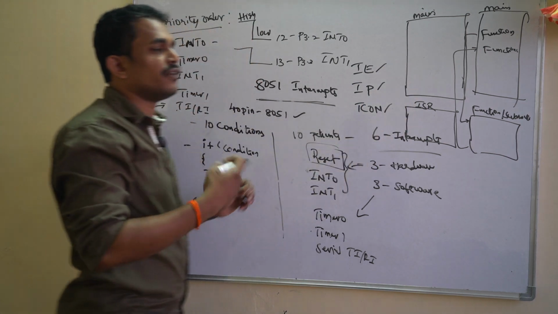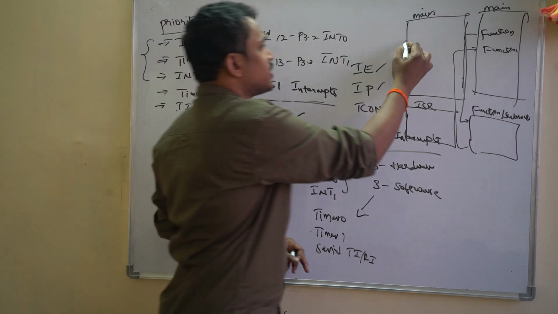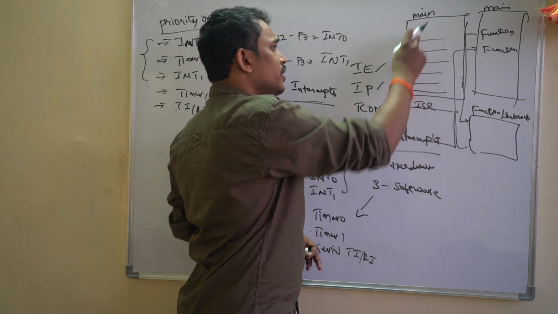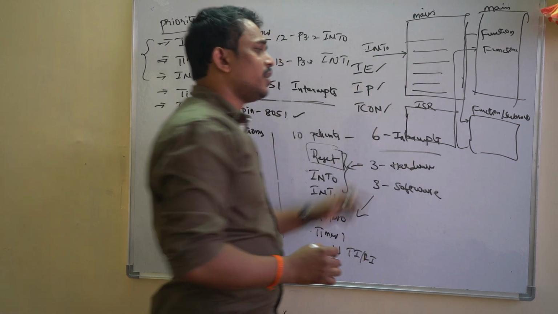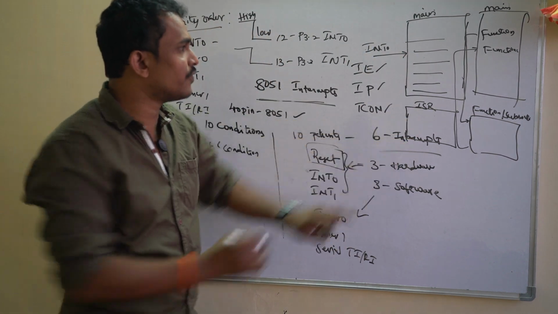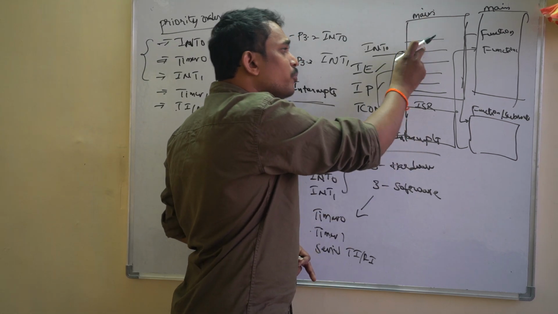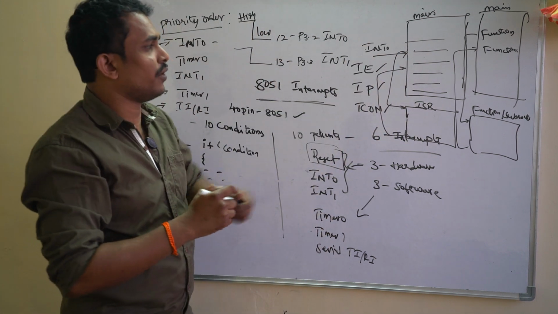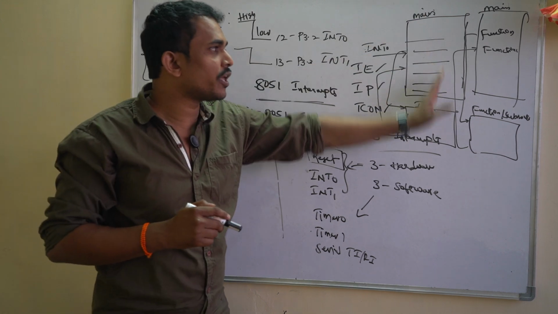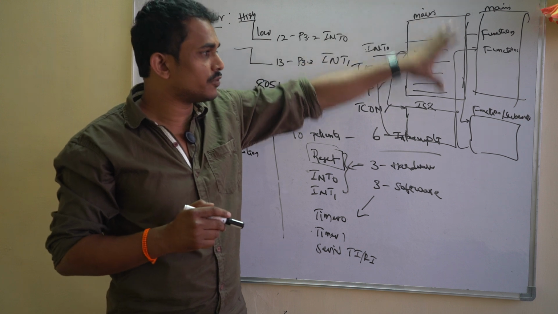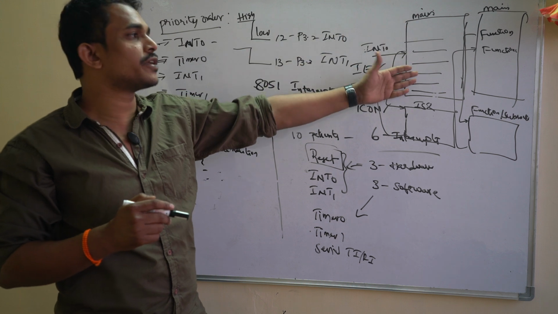You don't know when it will come, and whatever the main program is doing, some task, once the interrupt signal is given to the microcontroller, it comes directly to this ISR, executes, and goes back. The main program keeps executing, possibly an infinite number of times, until you generate an interrupt signal from outside.